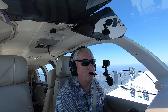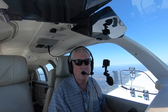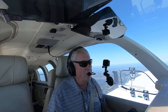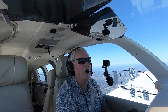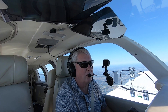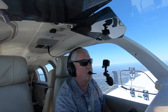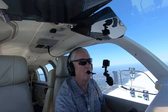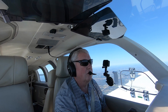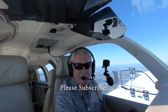We're going to look at Best Glide from the book. For the Beech, the book answer is 110 knots. And Min Sink — what's that? The factory actually put out a speed they call the emergency approach speed, which is 81 knots. That's supposed to give you enough energy to flare and complete the landing. So we're going to look at how to figure out Min Sink.